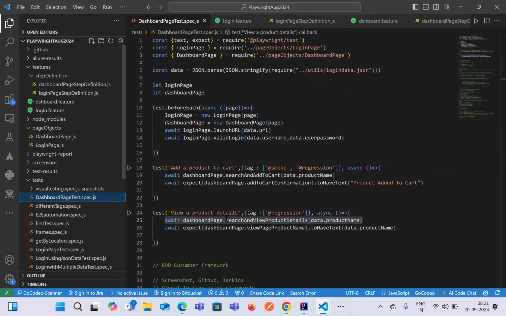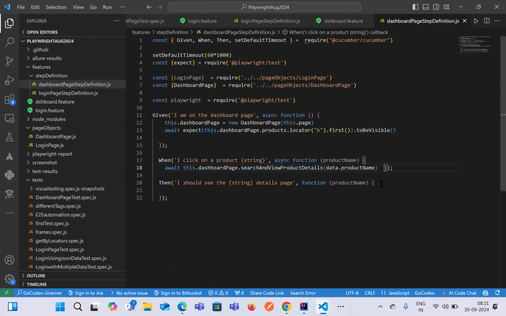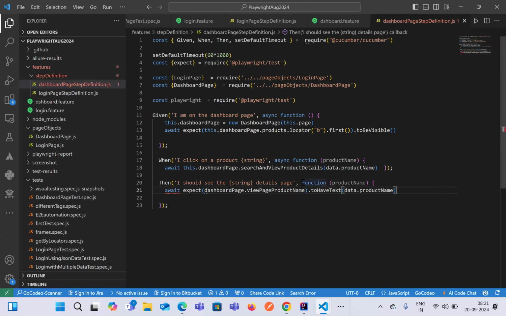So now we can go and check what the assertion is. We are trying to make sure that whenever it reaches the product details page, it has some kind of assertion. So we can again append with async and await over here. We are not adding any new code. We are just doing the same thing that we did in the page object model.